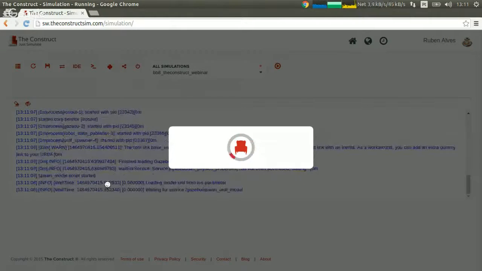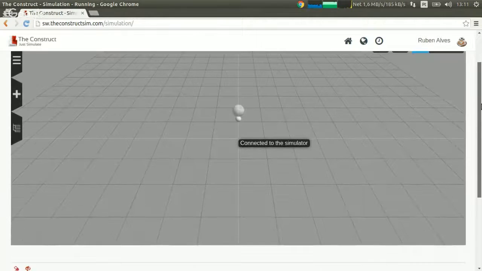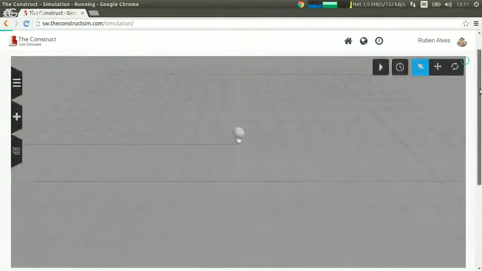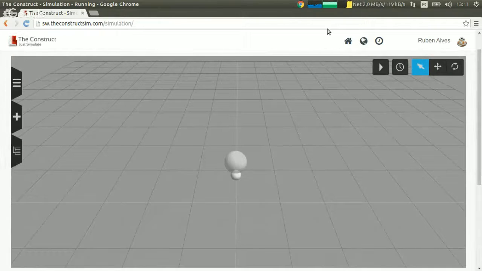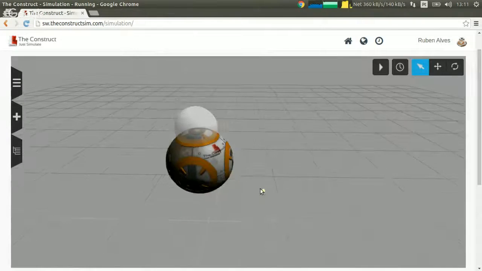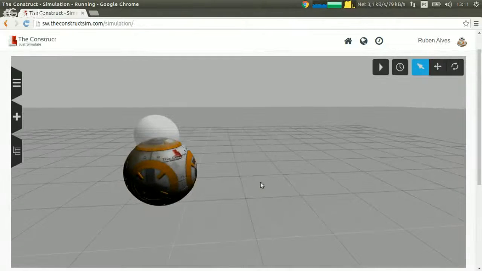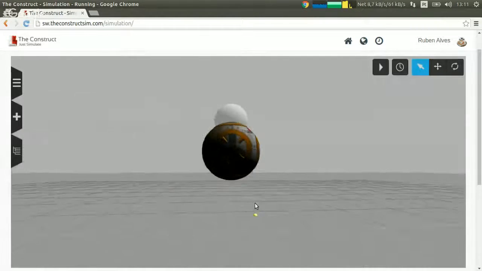Compiling. Let's wait some seconds until the mesh is loaded. We can see on the network usage here that there's high network usage, so it's loading. But yes, here we have. Great, no? Here we have the BB-8 body working like the real BB-8.